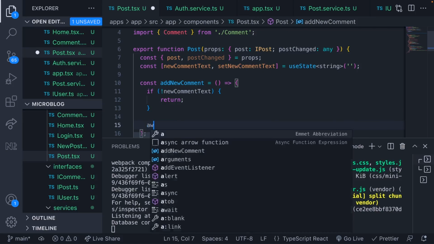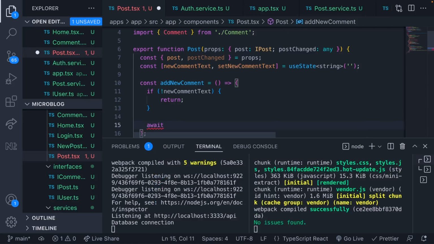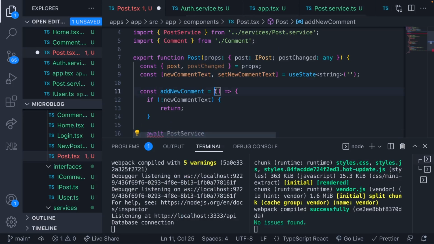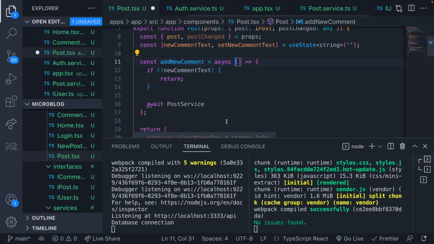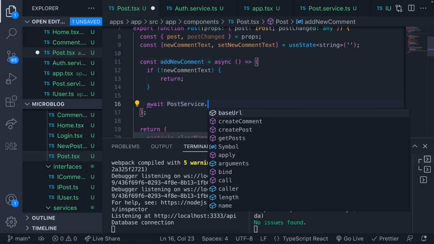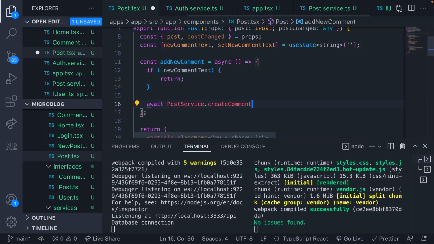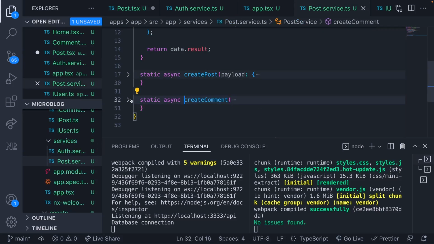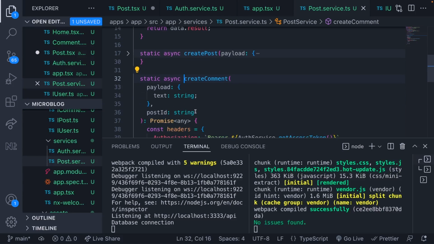But otherwise, what we're going to do is we're going to await the post service, which we'll just import. I need to make sure this is an async function as well. So we're going to await the post service dot create comment, and what we're going to do is pass in the payload. So if you remember from this function, we need to actually pass in the payload and the post ID.